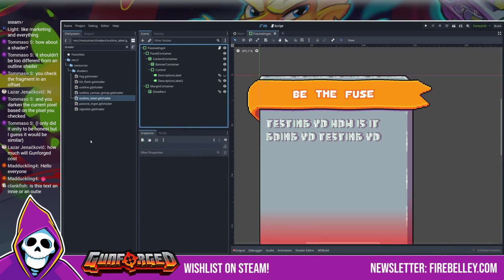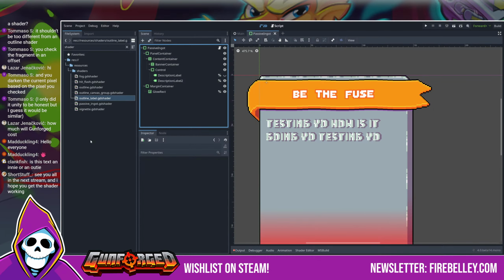Check the fragment in an offset. Yeah, but I didn't write my own outline shaders. That's the thing. So I'd have to figure out how to modify the ones that I have. Hello, Lazar. Welcome back. And you darken the current pixel based on the pixel you checked. I only did it in Unity. Yeah, okay. Yeah, I think the strategy would be the same.